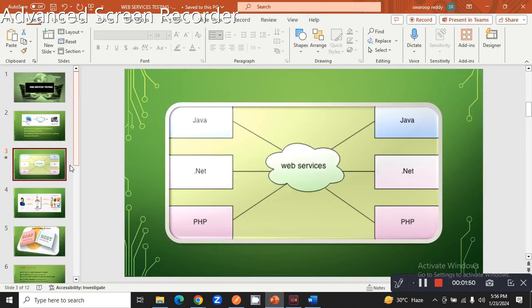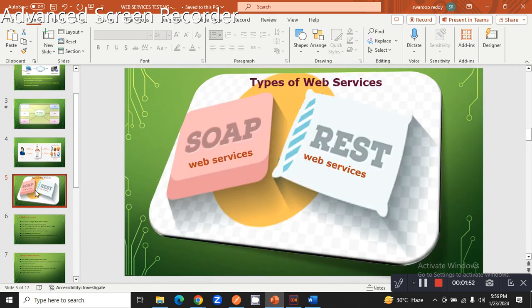SOAP stands for Simple Object Access Protocol. In SOAP web services, we can send the request and get the response from the server using the XML format only. In SOAP, a message consists of a root element, headers, and body.